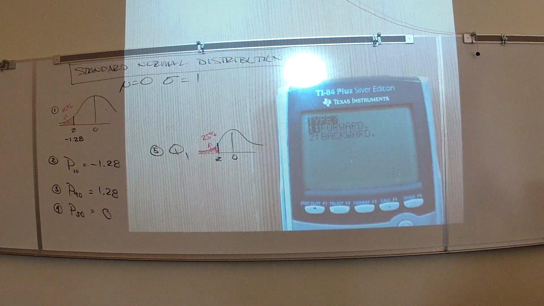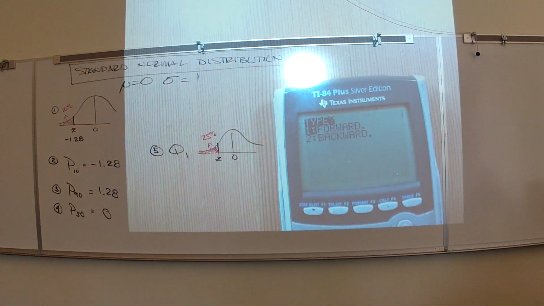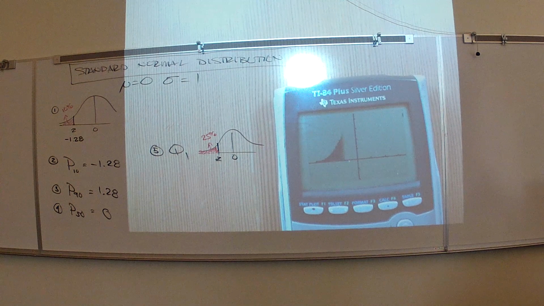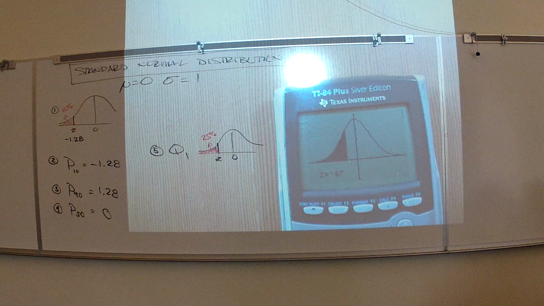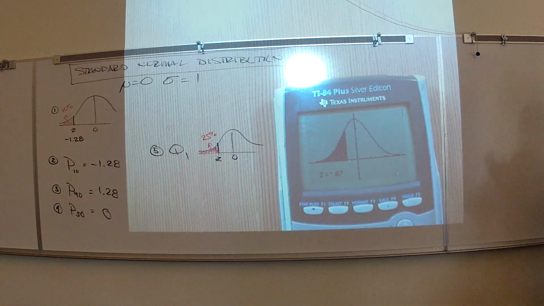More problems? Forwards or backwards? Backwards. Still backwards. Which way was shading? Definitely left. Percent is 0.25. It's going to draw it for us. Here she comes. I didn't draw it very well at all. I drew mine too far to the left on my curve. Your z-score is roughly negative 2/3. So that's Q1. Q1 is negative 0.67. That's how many standard deviations you'd have to go out to be in that first quartile.